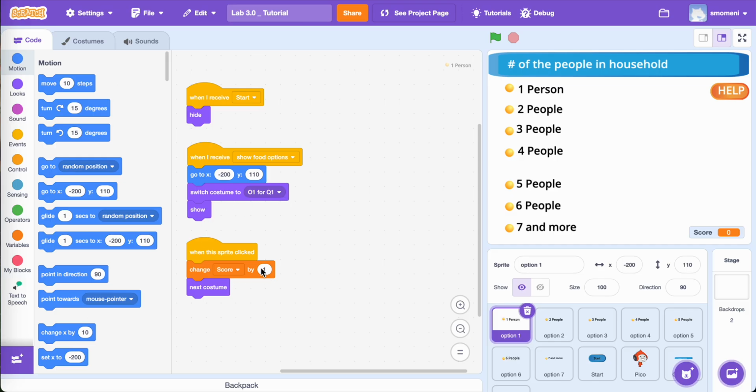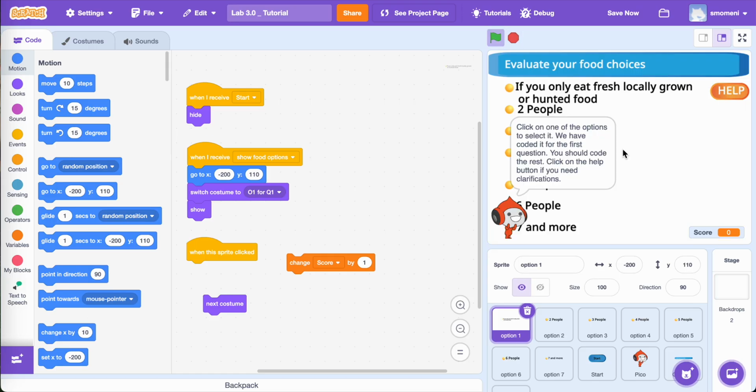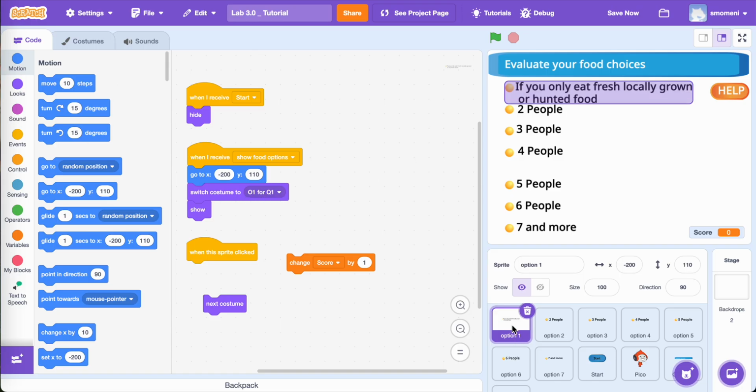And then this is the point allocation for the first question. So you're not changing it. You're not changing this one. However, we're going to do something else with the rest of it. So when my question 1 is there, let me restart the program. When my question 1 is on the display, right, I want everyone to wear the right costume, right? So this code is there for option 1.